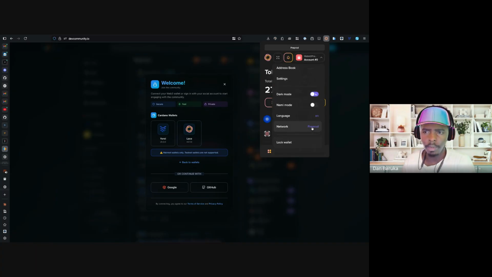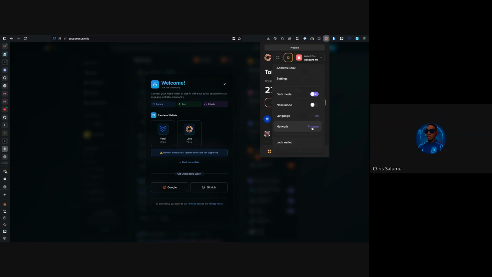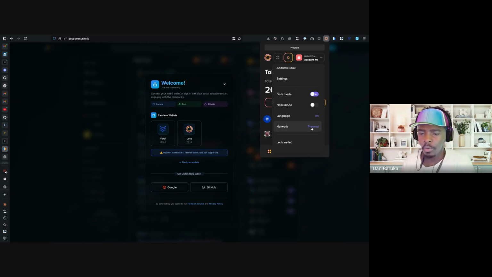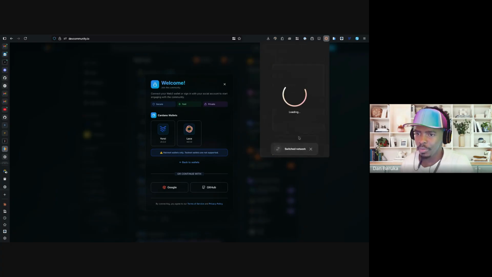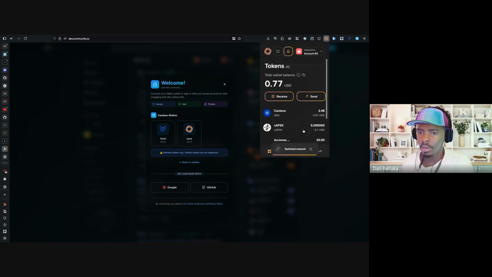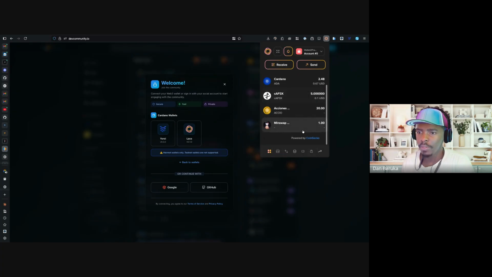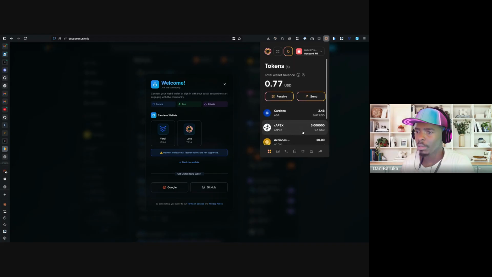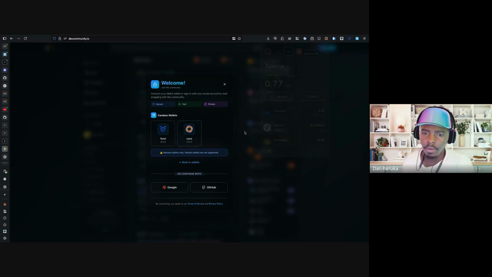Are you seeing my wallet? Yes, yes. Okay, this is only my test wallet. Don't worry about it. So I can go to the mainnet. This is only our test wallet, so I don't have anything inside. If someone wants to send me some ADA, why not? Yeah. So I only have two ADA.